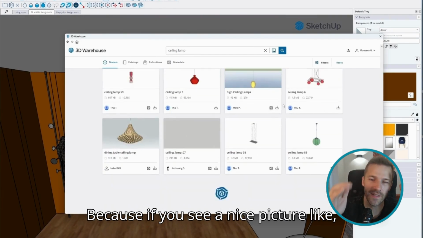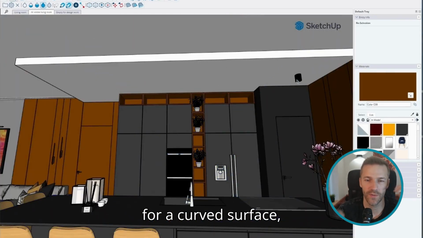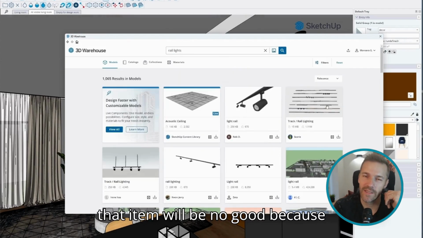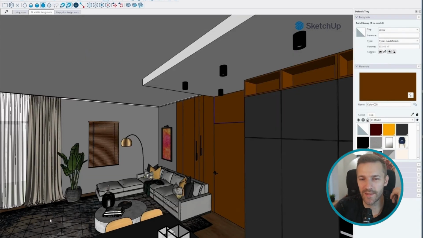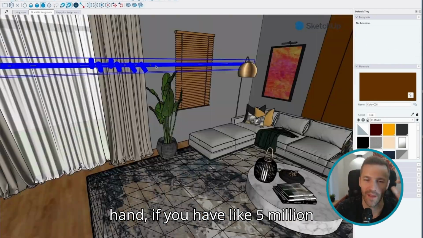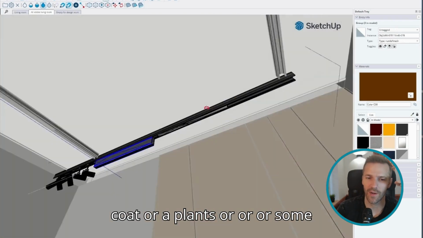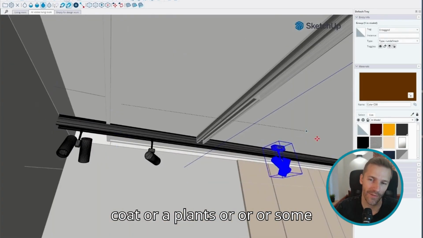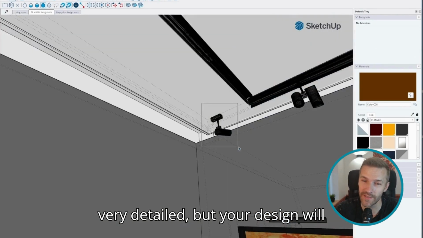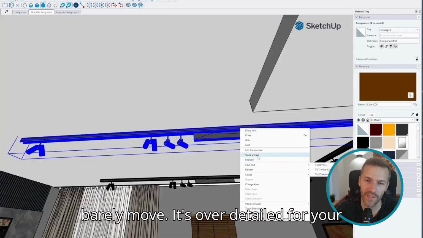Because if you see a nice picture, but there are only 200 polygons for the curved surface, that item will be no good because it doesn't have details. On the other hand, if you have 5 million polygons, even for a coat or a plant or some couch, of course it might be very detailed, but your design will barely move. It's over-detailed for your design.